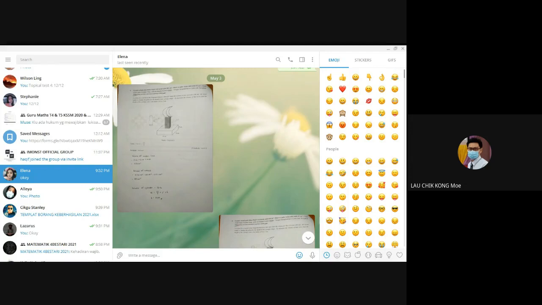The volume of the cuboid has already changed to the cylinder. 404 minus 60 minus 256, you will get 88. And finally, the volume of the cylinder equals 88. The volume of a cylinder is pi r square h. So you substitute pi equals 22 over 7, radius equals 2, remember to square the 2, and times the height h. So you will get the height of the cylinder is 7 centimeter. Okay, this is correct. Who is number 5?